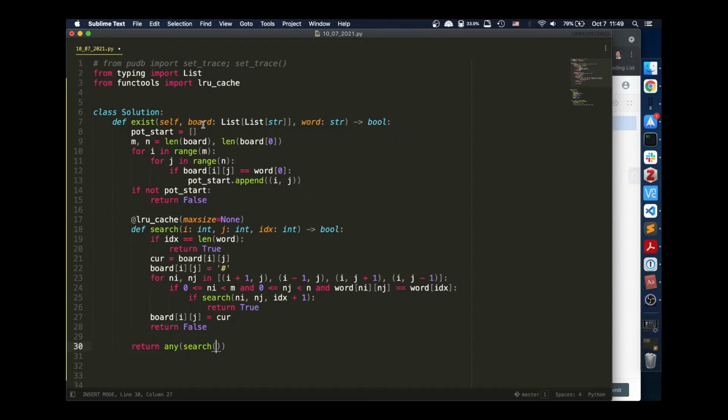Hold on, let me think. So we're checking this position, and we're checking certain position, and then we're looking for the next one. If it's the same, yeah, we should cache it. But if we do every single one in the potential starts, then the problem is when we call the search from fresh every single time, then the LRU cache will not work.